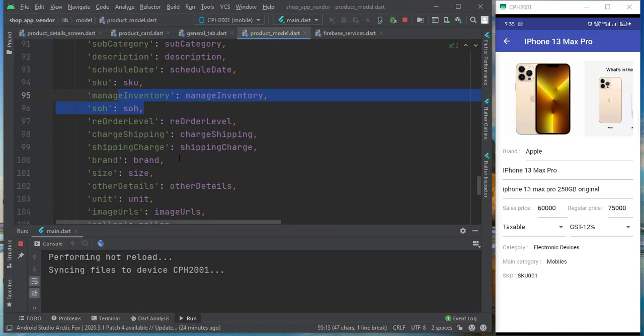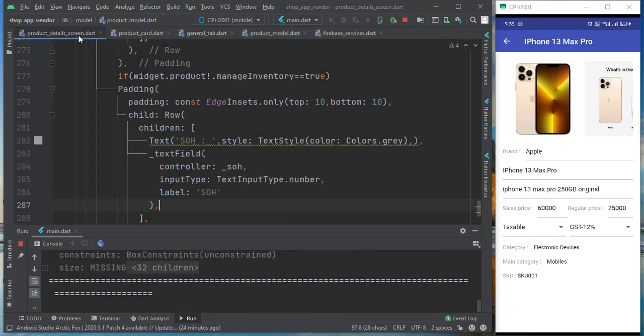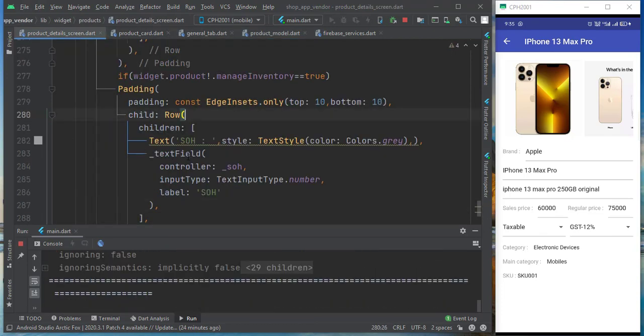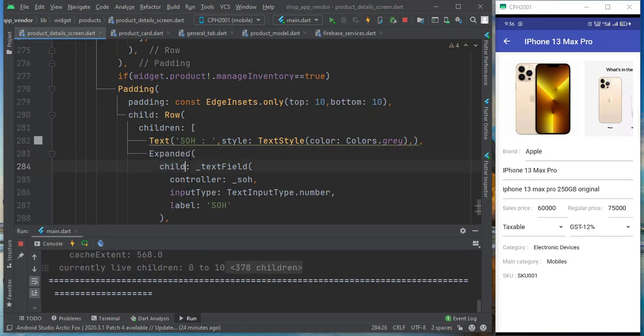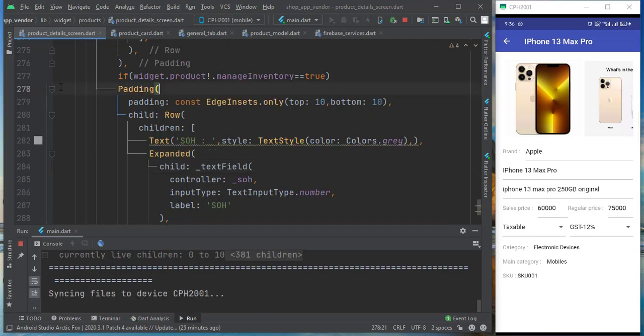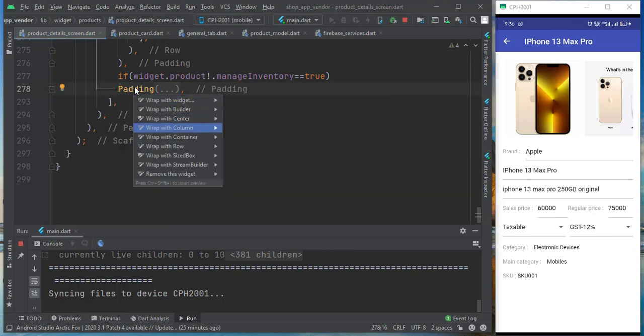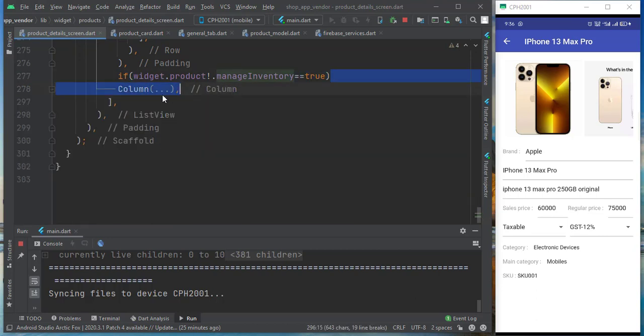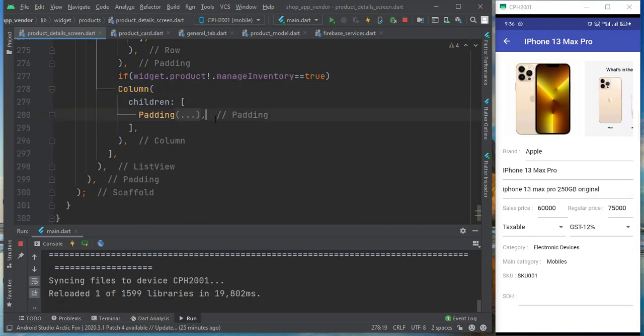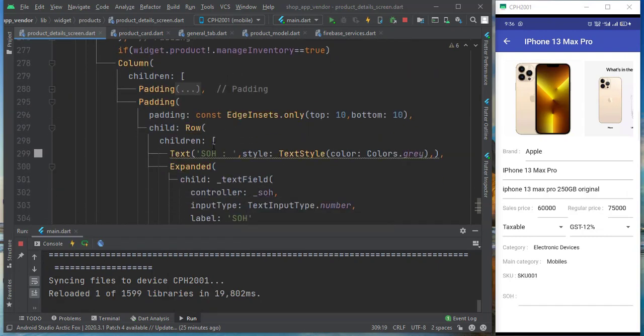Next one is reorder level, which also needs to be shown. It is inside the row, so as I always say, it should be wrapped with expanded. Then wrap this one with column, so this will affect this whole column. Make a copy and say reorder level.